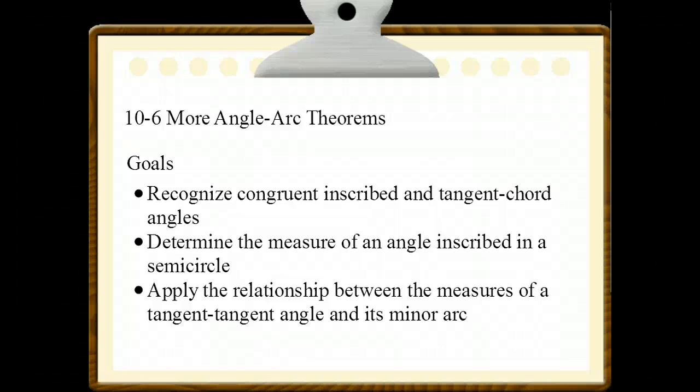Welcome to Chapter 10, Section 6, more angle arc theorems. This video is going to give you a quick overview of what we're going to cover in this section. Just a few more relationships between angles and their inscribed arcs dealing with circles. So we're going to recognize congruent inscribed and tangent chord angles, determine the measure of an angle inscribed in a semicircle, and apply the relationship between the measures of a tangent-tangent angle and its minor arc.